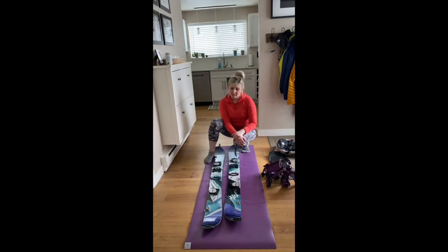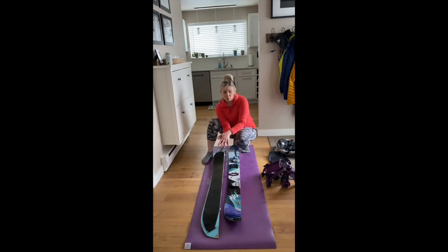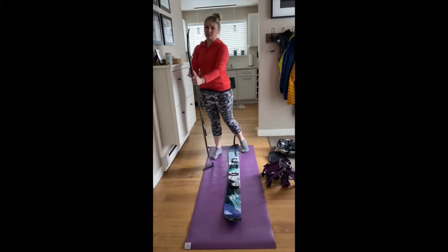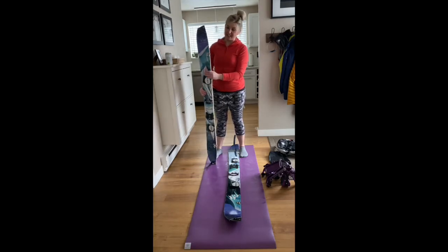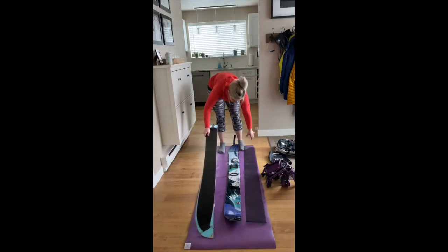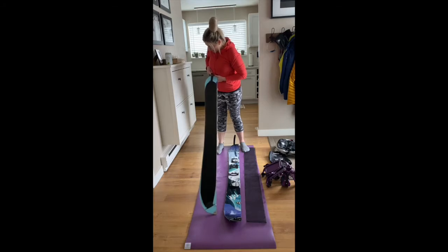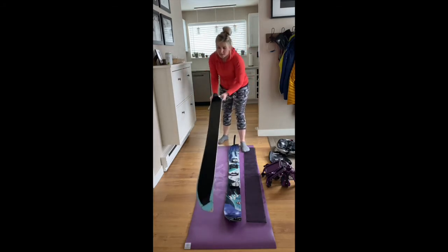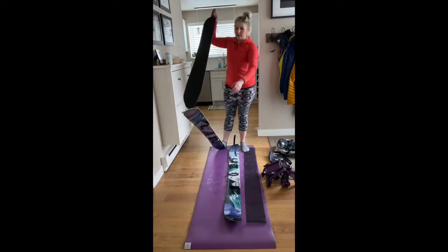Now I'm ready to take my skins off. There are a lot of different ways people do this. You can just turn your board over on the surface of the snow. You can fold them on themselves with skin savers or without. Some people like to put their planks right in the snow so they don't go anywhere if it's windy. I'm going to assume it's a pretty nice day — a little wind and we're not in a rush — so I'm going to use my skin savers. I'll get them ready, and if it's not windy you can just lay them right here. Sometimes I'll put a boot on the back of them. I'll release my tail clip — I've got a Jones quick tension tail clip, yours might be a little different. Then I like to lay the board back in the snow, put my boot on the tail, and slowly pull up the skin, then pull the plank towards me.